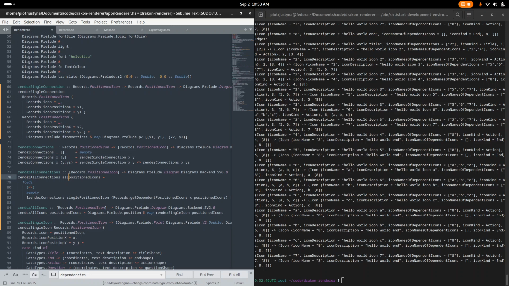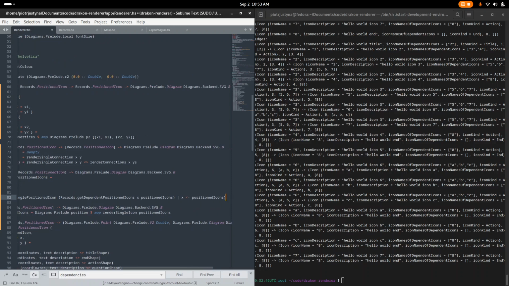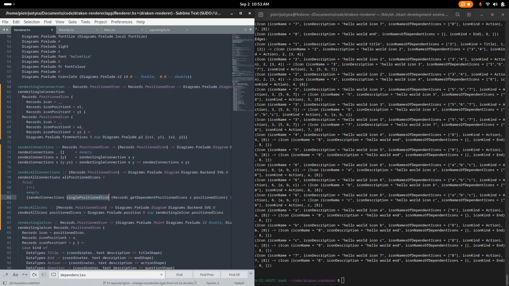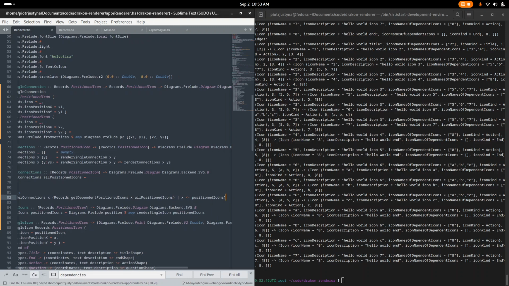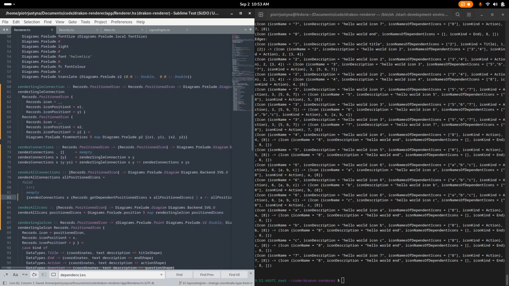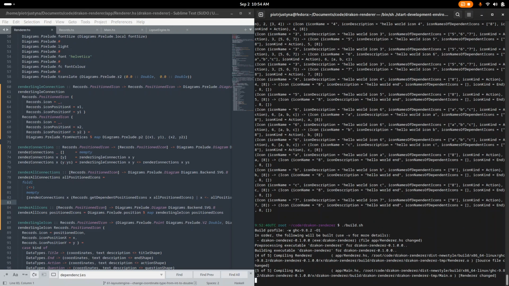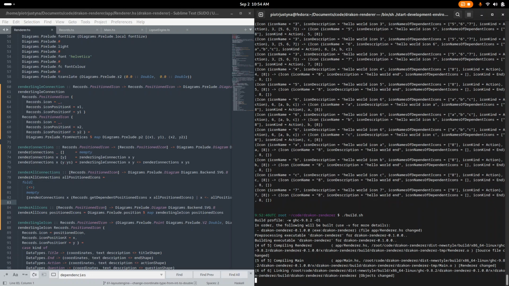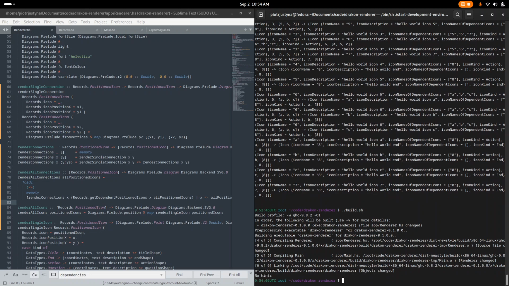And let's call this all position types. This is X now. All position icons. Does look better, I think.